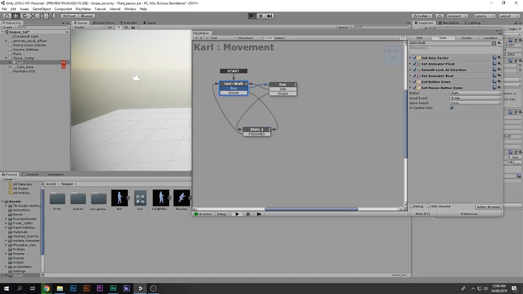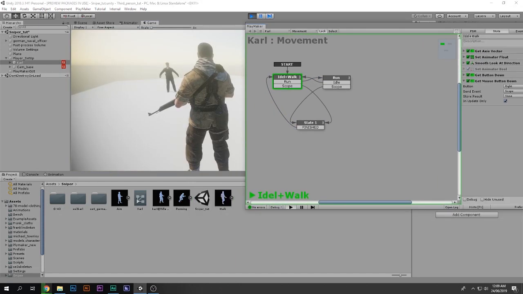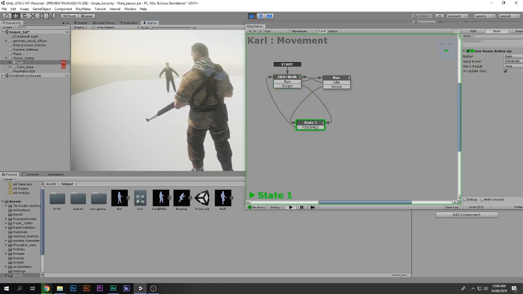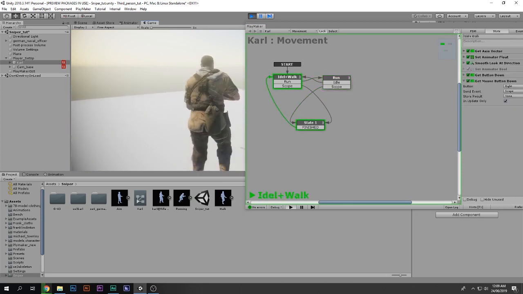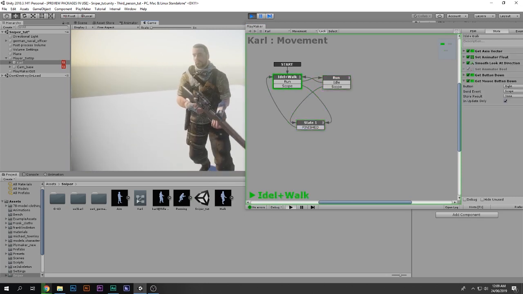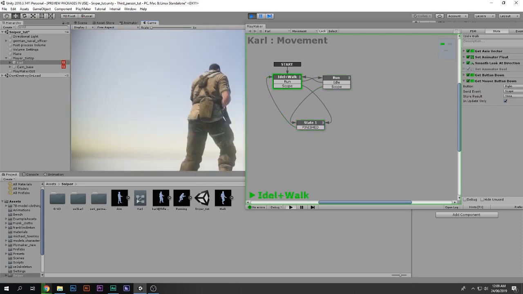So let me just quickly play the game, so just step by step show you guys what's happening over here, so that there's no confusion. So when I hold the right click, bam, we are in that state. We release that, we are gonna come back, and same goes for the run. We're gonna come back, and there we go. So smoothly transitioning from the states.